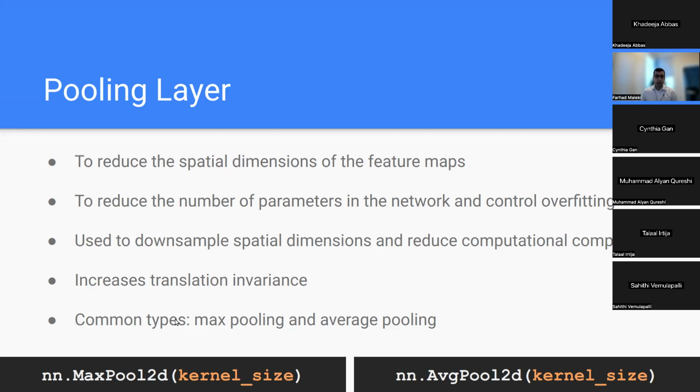Both of these help with translation invariance, and I show in the next slide how they really work. You can use either in many cases. Usually, practically, people try max pooling or average pooling and see which one is the best. In most cases, people use max pooling though, because it gives a stronger signal.